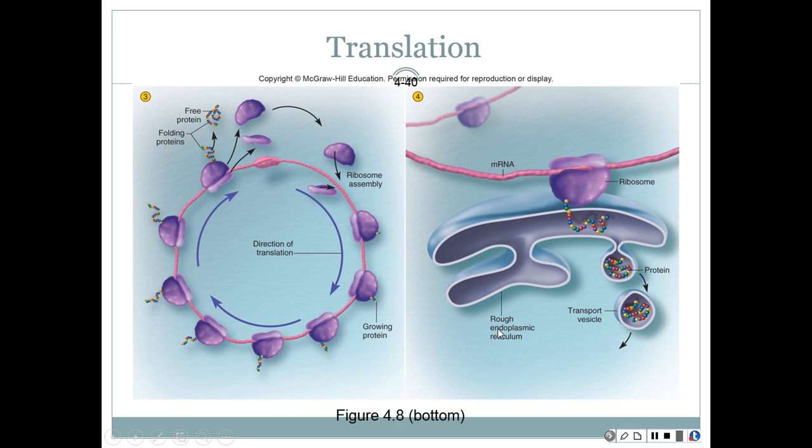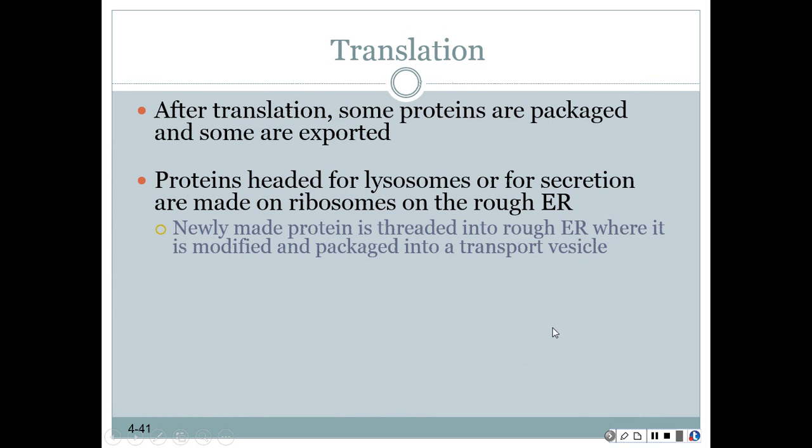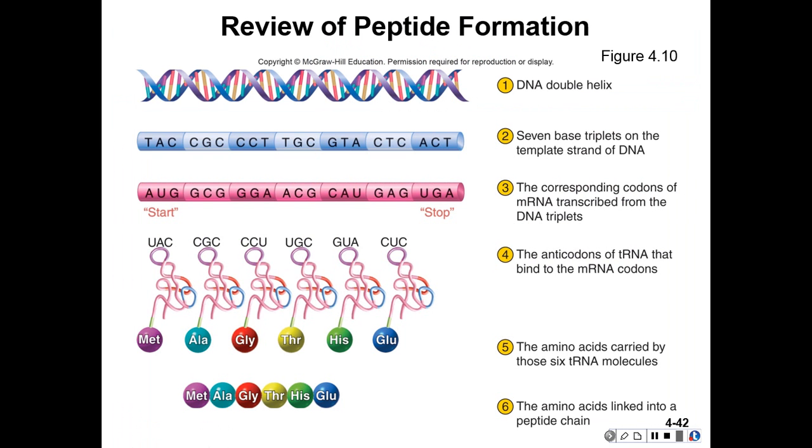Here's your rough endoplasmic reticulum. Hope you guys remember the difference between rough endoplasmic reticulum and smooth endoplasmic reticulum. But you see that once the proteins go through this whole process, forming these vesicles, it is released by the rough endoplasmic reticulum, forming our transport vessels so that it can be transported to where it needs to go. Okay. It's very important that you guys understand what is going on.